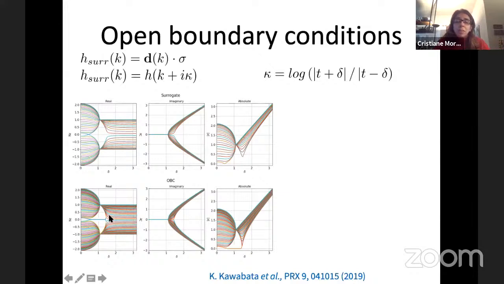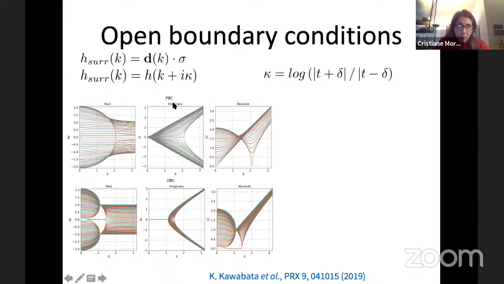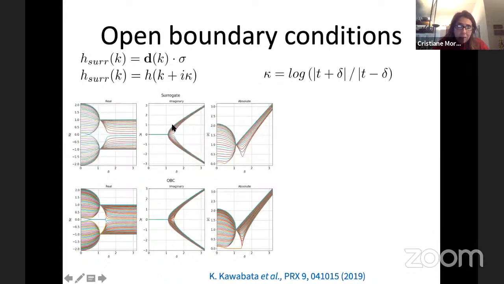So the system with closed boundary conditions that I had been showing to you before, periodic boundary conditions, has a completely different spectrum than the one for the open. But if I calculate the surrogate Hamiltonian in terms of the complex K, then I get the same as for the open, except for the boundary modes, for the 0 mode here, as we were used to get, okay? This is good to keep in mind.